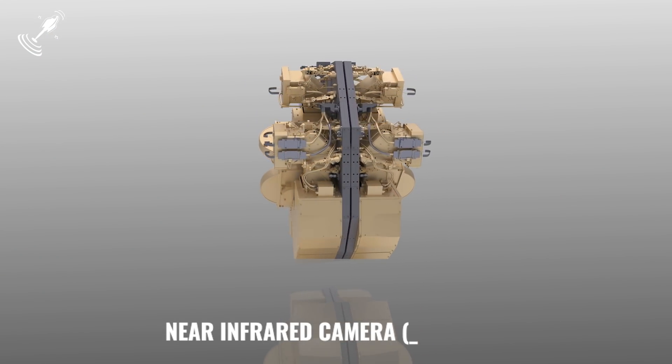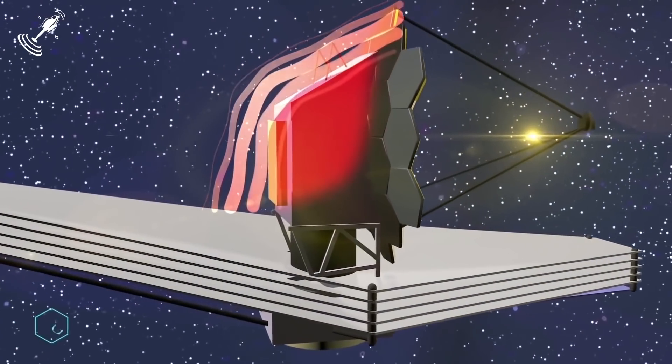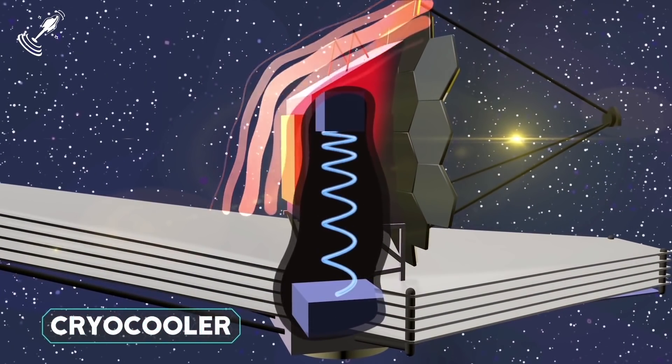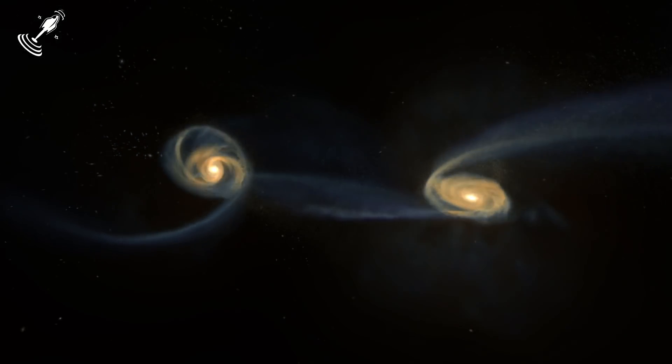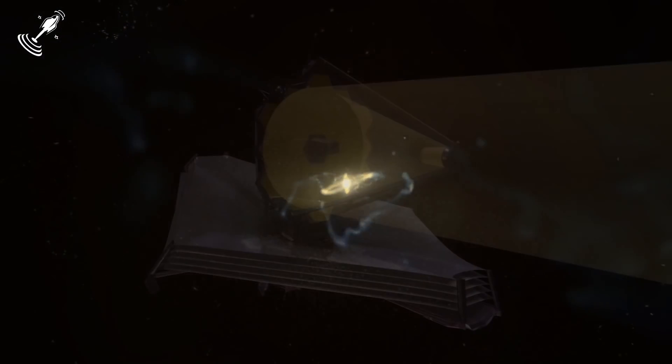The Near Infrared Camera, NIRCAM, is the primary imaging instrument, and the agency is waiting for it to cool down even further so the telescope is ready to begin doing its job during the testing phase. The cooling down period is just as important because it will set the entire tone of how the telescope will work in our favor.